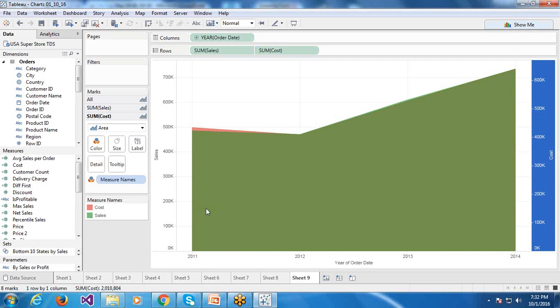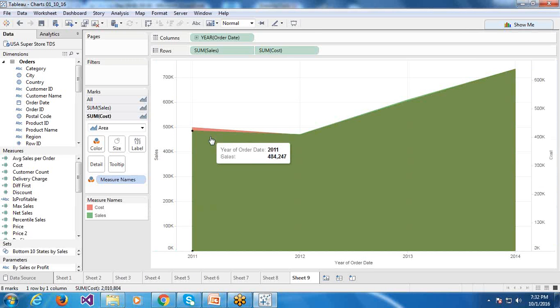So it is clear that sales is lesser than the cost during this period. Of course it depends upon scale also.